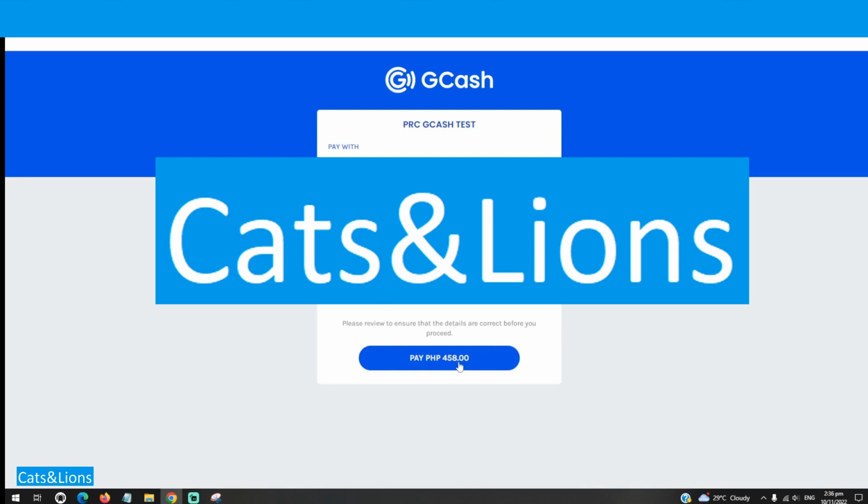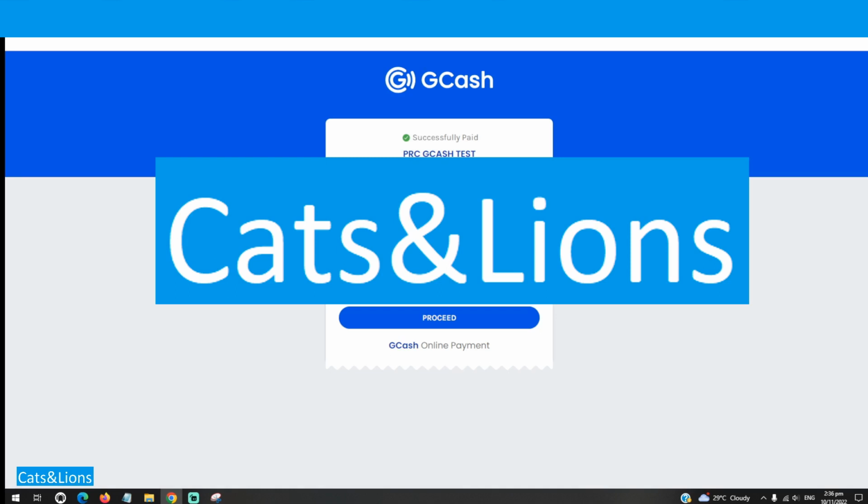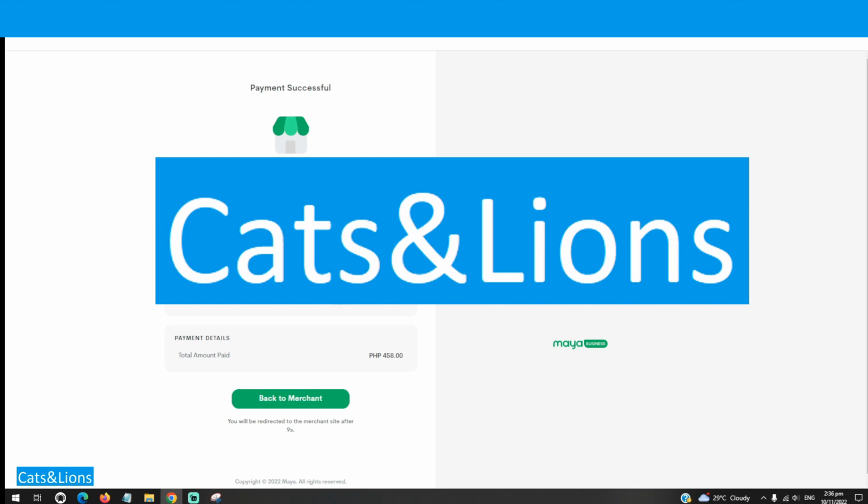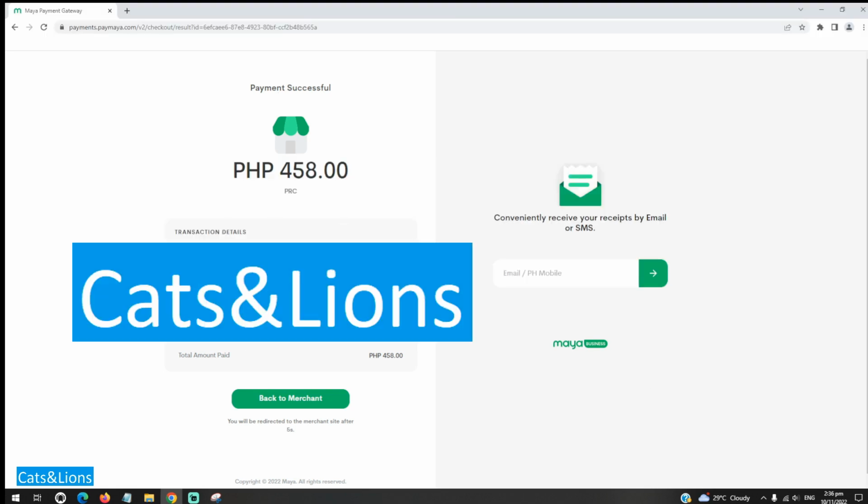Let me just pay this now. And it says successfully paid PRC via GCash. So here's my reference number. And alright, so it says that payment successful, and it's given my transaction details.